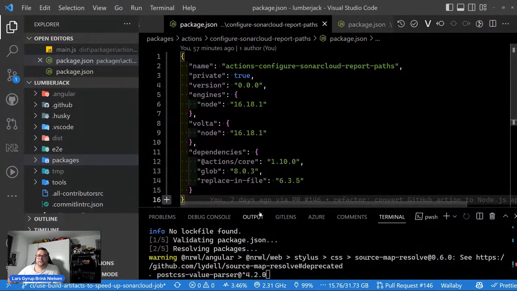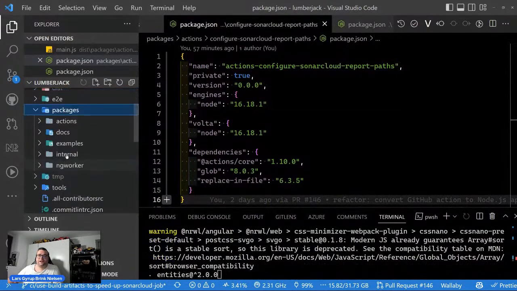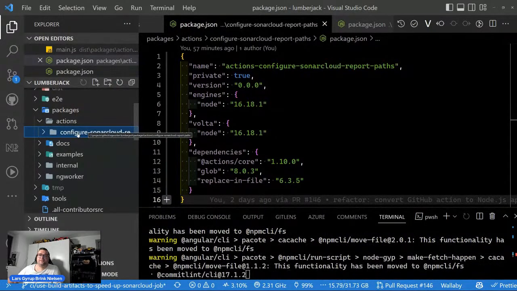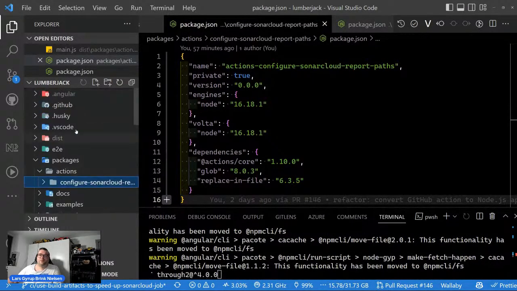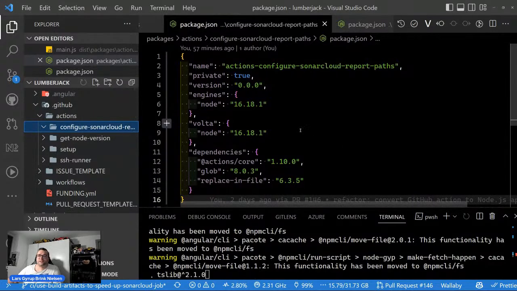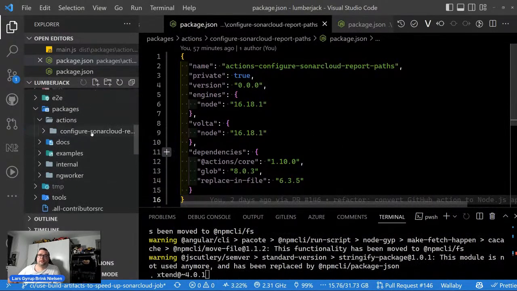So Nacho, I created a GitHub Action in an NX project. Then I'm using NX to build it and cache it, and then it's supposed to unpack it up here, but only in the GitHub workflow, because it's a JavaScript, or TypeScript actually, GitHub Action.